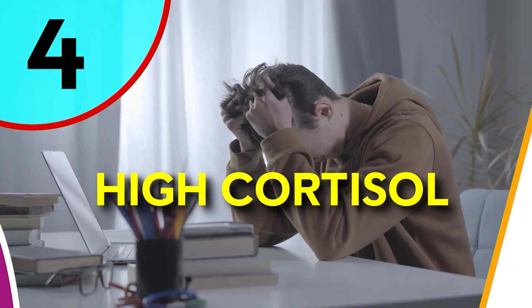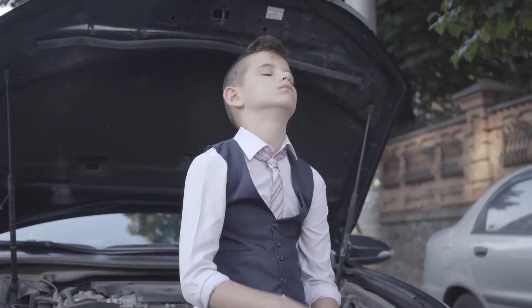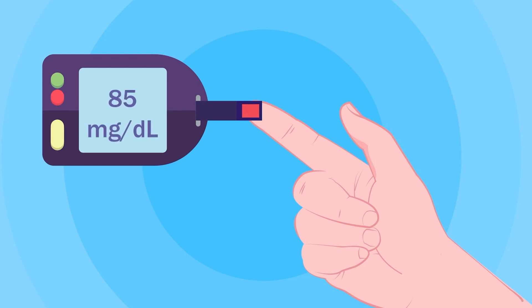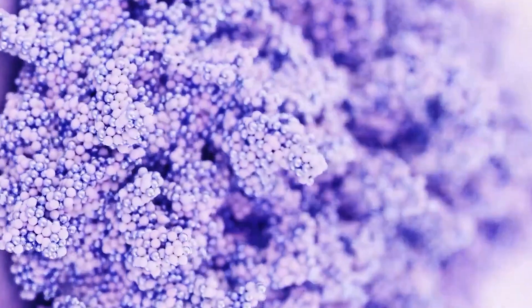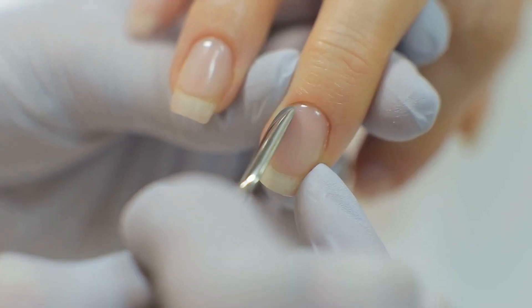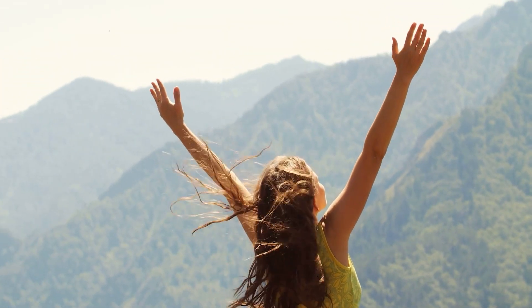Number 4: High Cortisol. Imagine you're in the middle of a really stressful situation — a hard test, a big talk, or just handling life's surprises. Your body has a special hormone called cortisol, like an alarm that goes off when stress shows up. Its job is to raise your blood sugar and tell your immune system to relax. When too much cortisol is produced, it can disrupt the balance in your body. The nail matrix gets affected — it's as if your body is saying, 'Let's deal with stress first and not worry too much about keeping nails strong.' A 2018 research paper in Dermatology Practical and Conceptual found that nail problems including vertical ridges happened more often in people with long-lasting stress, and were worse in those with really strong stress.